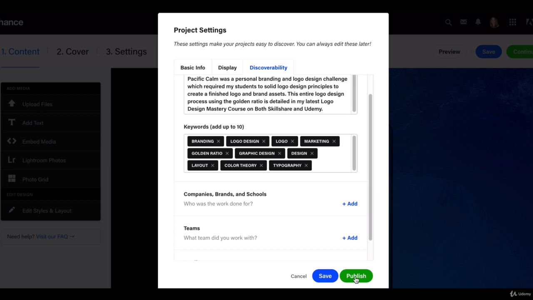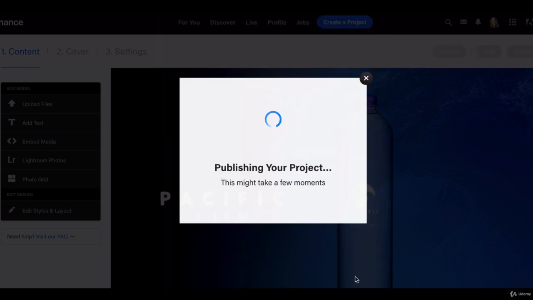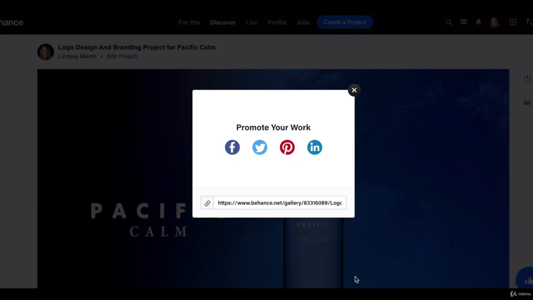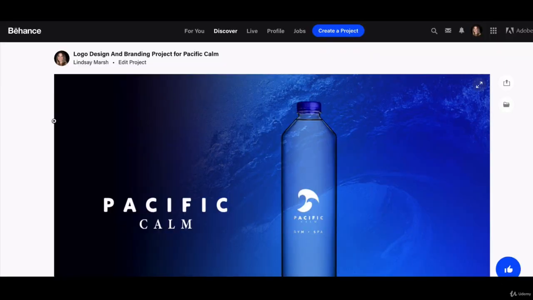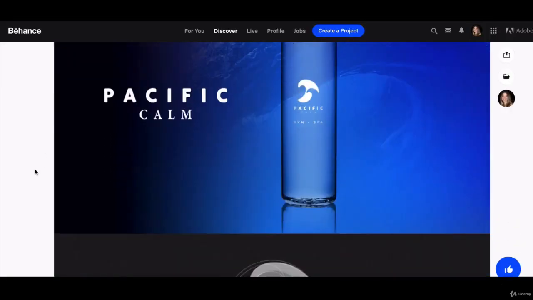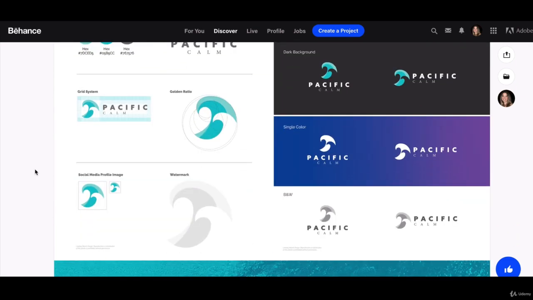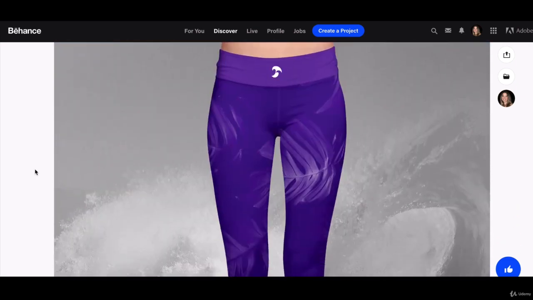This is a real project that I'm posting, so I'm ready to go. Ready to publish. It's always a little nerve-wracking when you're publishing a project. So you can share your profile with anybody that you want. And there it is. There's our little quick project we put together on Behance. I'll show you what it looks like on my profile.